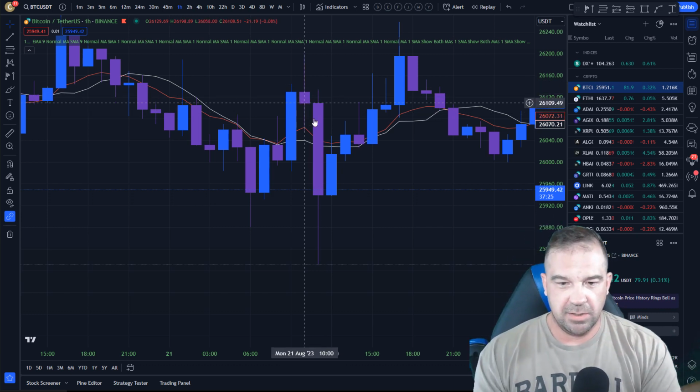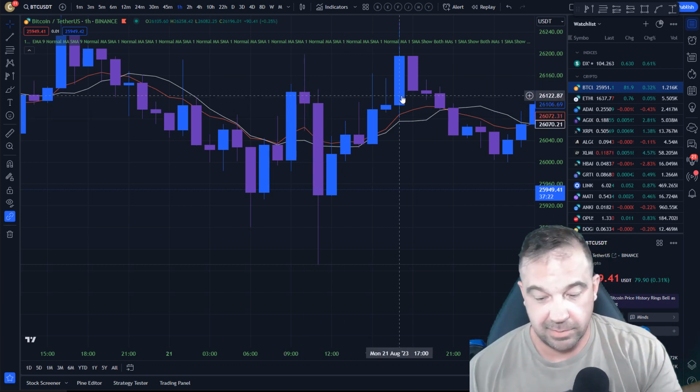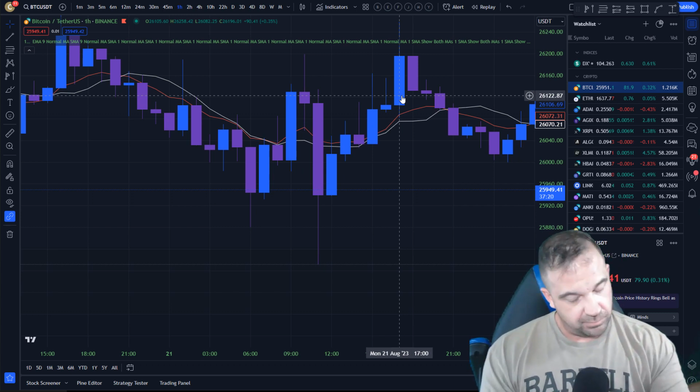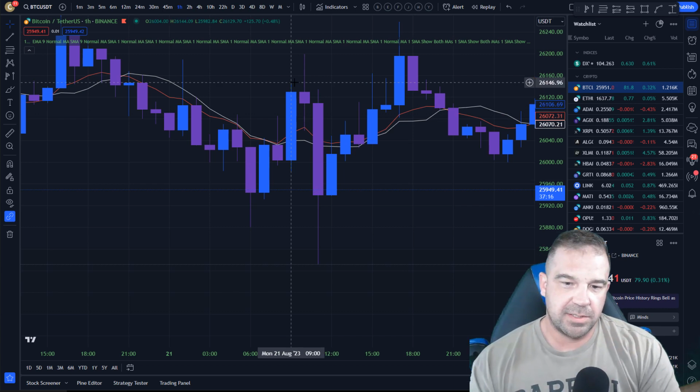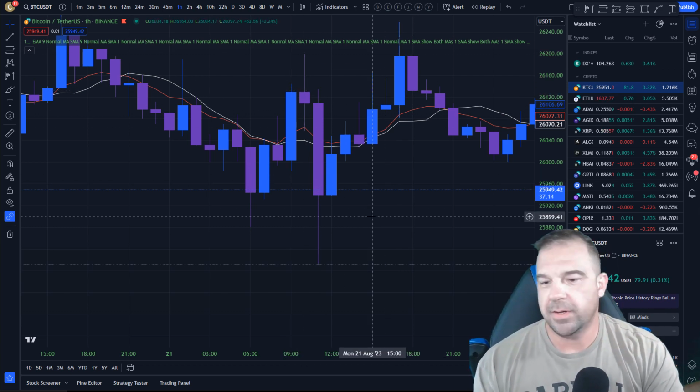So if this was 100, this was 100, this would say every one of them closed at 100. You can pretty much say this line's going to be sitting at 100. This would be straight across, right? But it's going to take each one and average them out. It's going to give you that.